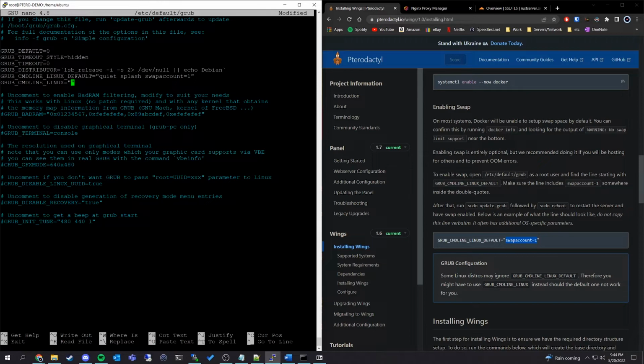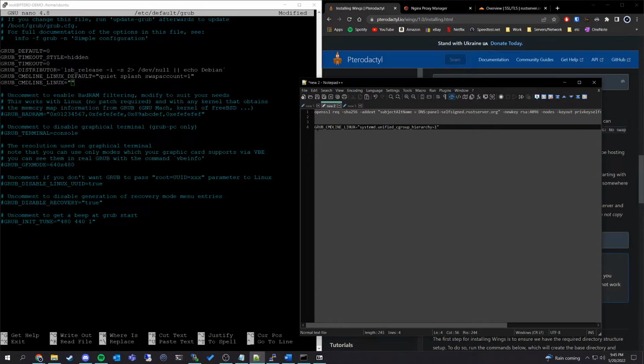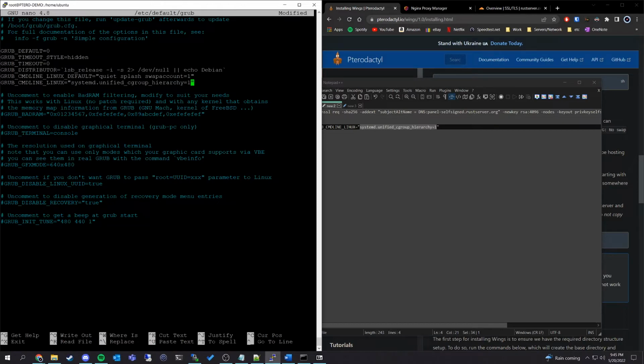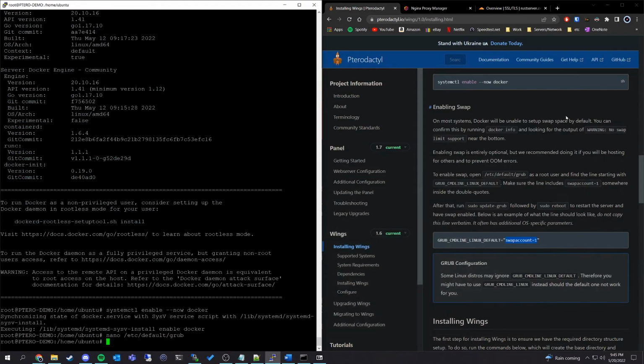There's a bug within Pterodactyl that for whatever reason, when a container is running, when a server is running, it does not show the CPU usage and RAM usage. So we need to add another filter on this GRUB_CMDLINE_LINUX. So let me go ahead and get that file pulled up. Okay, so this is what we need to add in. On this GRUB_CMDLINE_LINUX line, we need to put in systemd.unified_cgroup_hierarchy=0. So just paste that in there, save this file, exit this file.